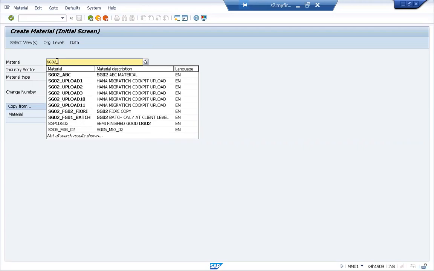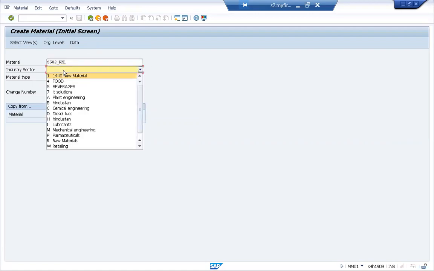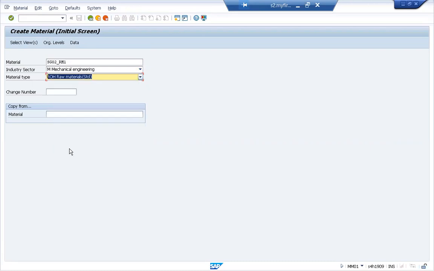SG02 underscore RM1. Industry structure is mechanical engineering. Material type, I will use standard ROH, raw material.